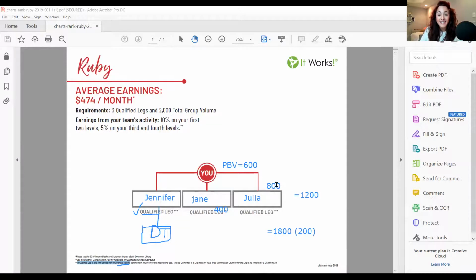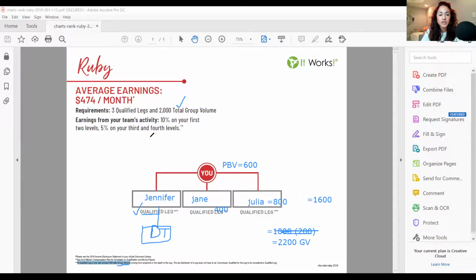Well, that all qualifies. And so 800 plus 400 plus 400, I made myself do math here, and I probably should have gotten a calculator to do all of this. But let's say Julia right here, what did I say? Julia is a rock star. She has 800 by herself. Well, that is 1600 plus your 600 that you already have. You are no longer at this volume anymore. 1600 plus 600, if my text box will work, you are at 2200 GV. Boom, check mark. You have 2000 group volume.